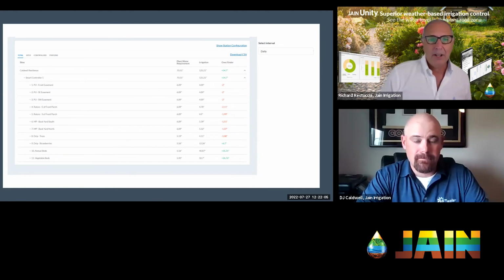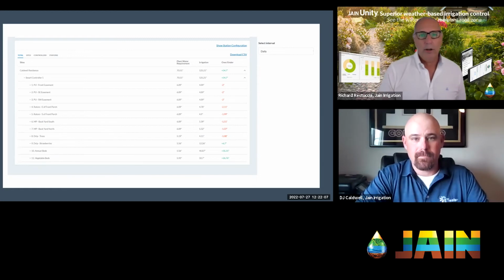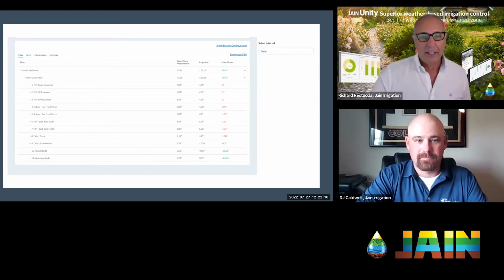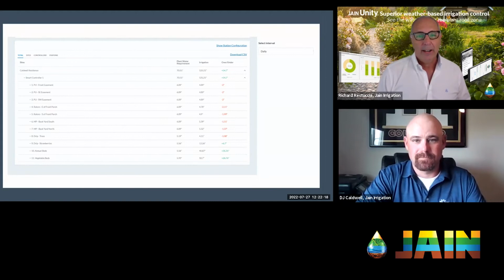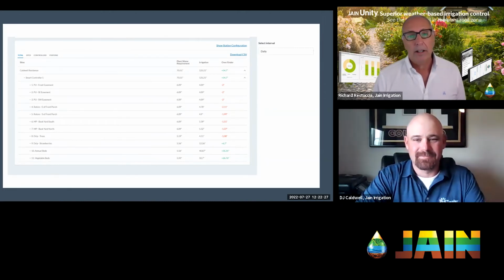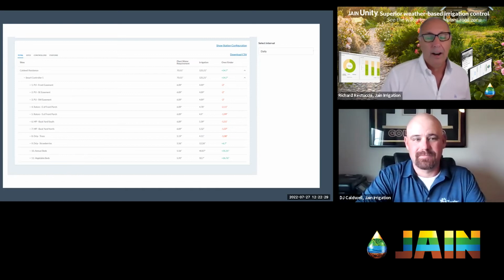Yeah, I love that option to put an end date to it because, again, with a conventional controller, I have to drive out to the controller, set it, and then drive back in a couple weeks to change it again. Whereas if I can just set it automatically, then A, I don't have to remember it. I don't have to wake up in the middle of the night going, oh, did I change that? And two, I save the labor in having to do that. So I love that feature.